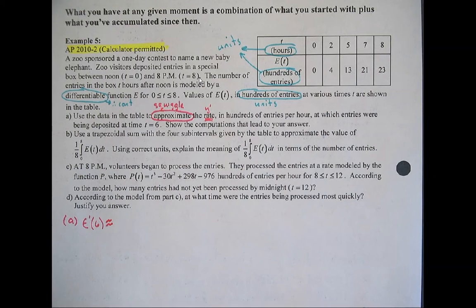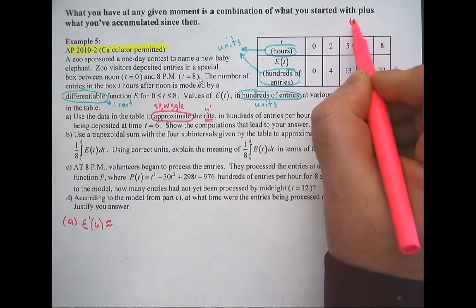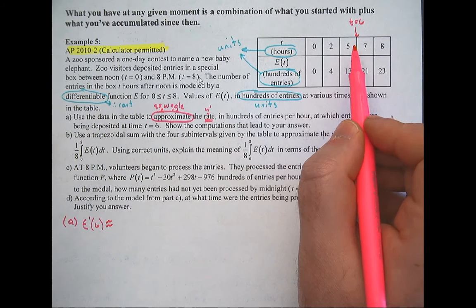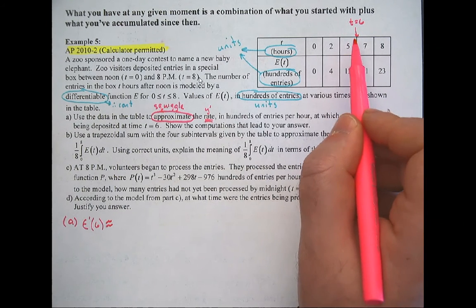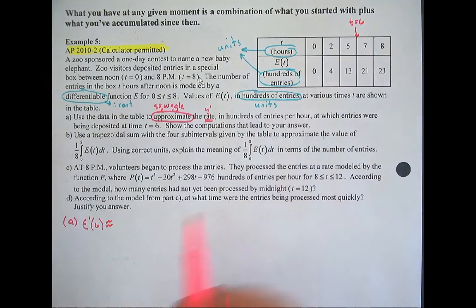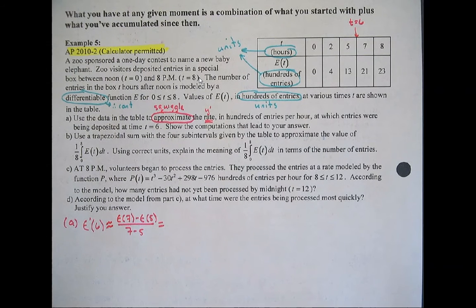All right. This is one where we would calculate the slope around that value of 6. So t equals 6 is somewhere in here, halfway in between, but I don't know what the y value is. If they gave me the 6, then I could calculate using, remember how you could do 5 and 7, 6 and 7, or 5 and 6, and they all would be appropriate approximations. I think in this case, the best approximation would be 5 and 7. So that would be E of 7 take away E of 5, divided by 7 minus 5. Now, we are no longer on squiggle alert because these are exact values. So this fraction is going to equal whatever is over here.